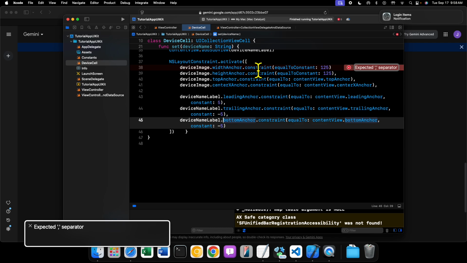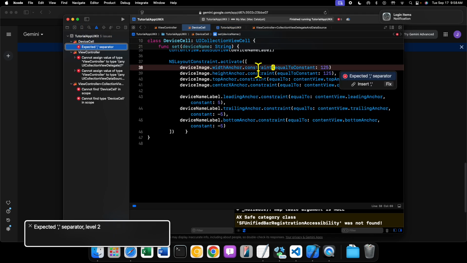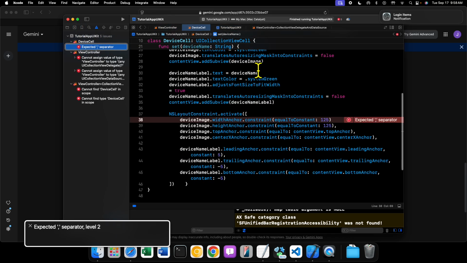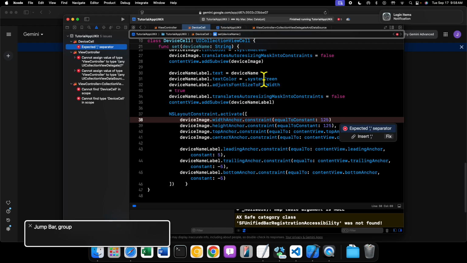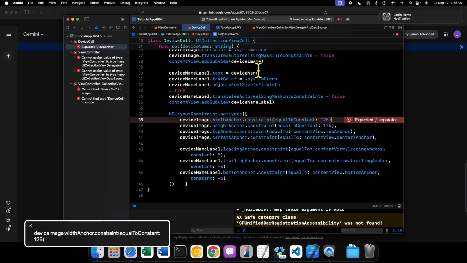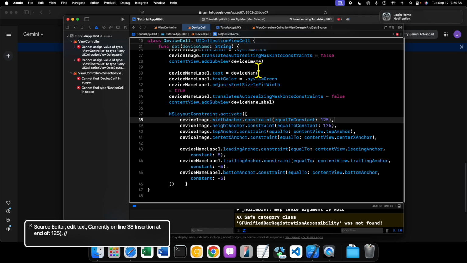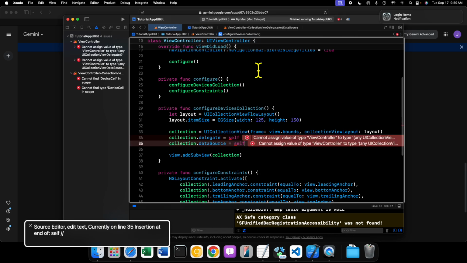We have some kind of issue, so we'll take a look at the issue navigator. Okay, there we go. That should hopefully fix the issue. All right, there's our device cell. That's done.